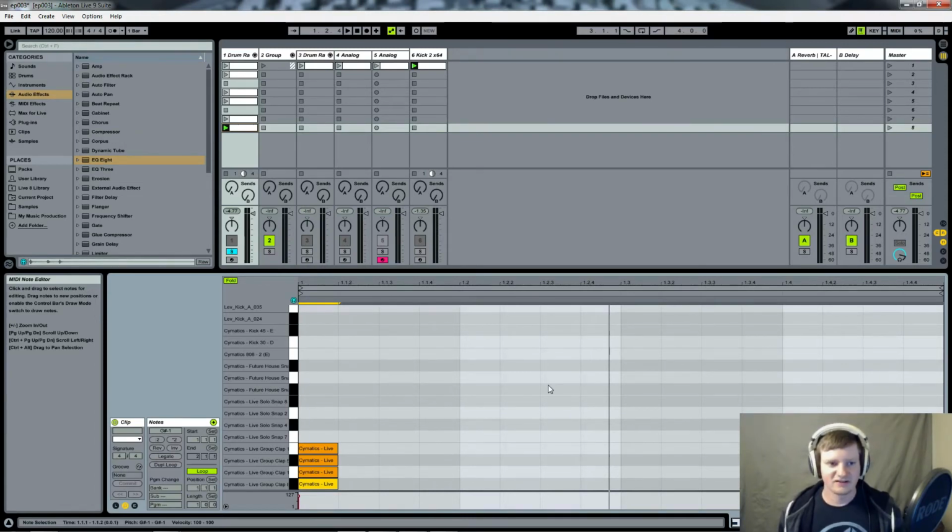So that's the basics for layering drum sounds and percussive sounds and things like that. Again, it's going to take a lot of just experimenting and messing with things. Take these examples that I've given you, some of these ideas, and play with it yourself. See what you can come up with, because there's no hard and fast rules about how you have to layer drums or kicks or whatever. You can kind of do whatever you want.